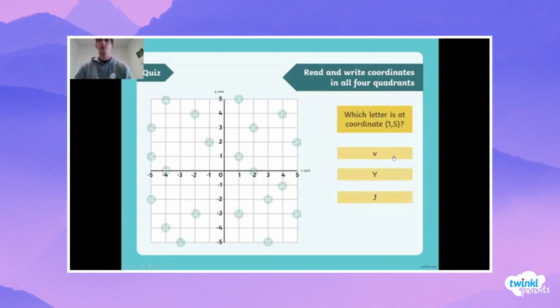Couple more, and we're going to move on to a different activity. Let's have a go at this one, please. Those are the coordinates. Remember to go along the corridor to the first number. Once you've done that, you want to go up until you're in line with the second number, to go up the stairs, and work out which letter it is.